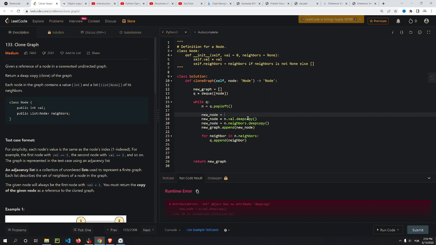And I should initialize here as well. New node equals node. And then put here, new node.value is equal to this, neighbors. So let's remove the deep copy and see what happens if I do just like this. And I have to check as well.